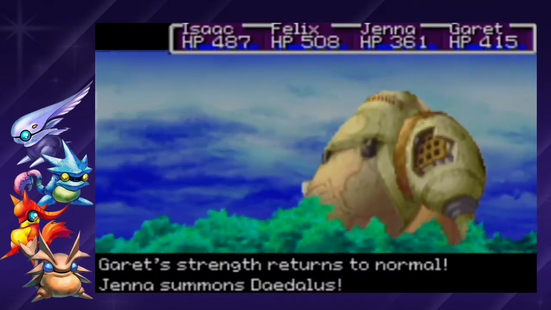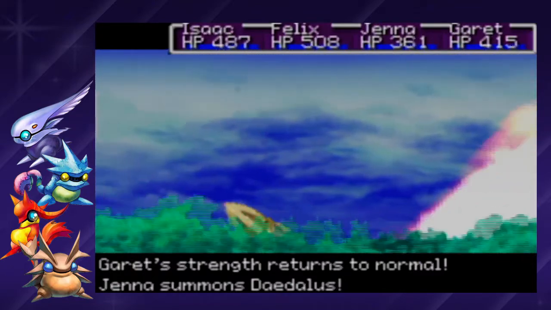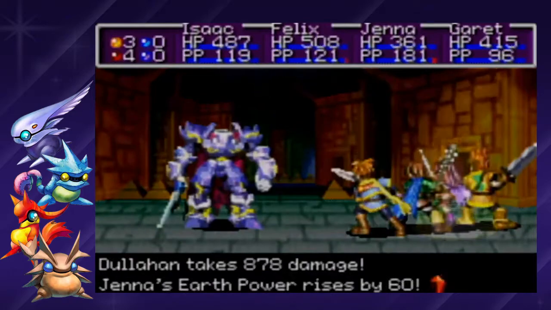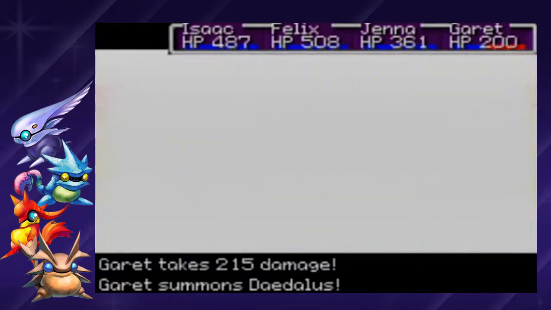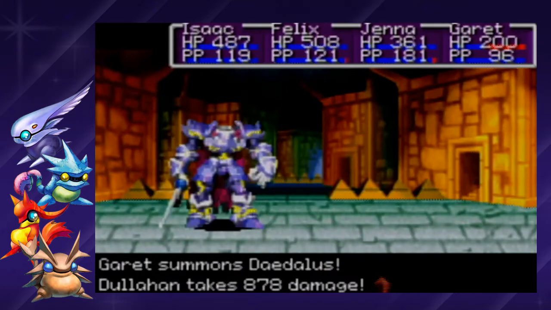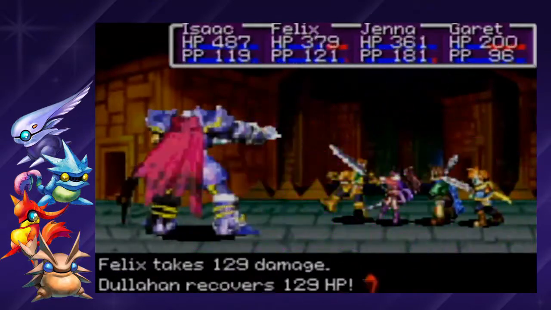Yeah, with any luck, we can hold out until all these Daedaluses hit for a second time. And then I might be able to survive two or three turns. We'll see. Ooh, that was a lot more. Holy crap. So he just did attack. This turn he's also going to do a true collide, probably on Garrett if I had to guess, and kill Garrett. Oh, I was wrong, it was on Felix.